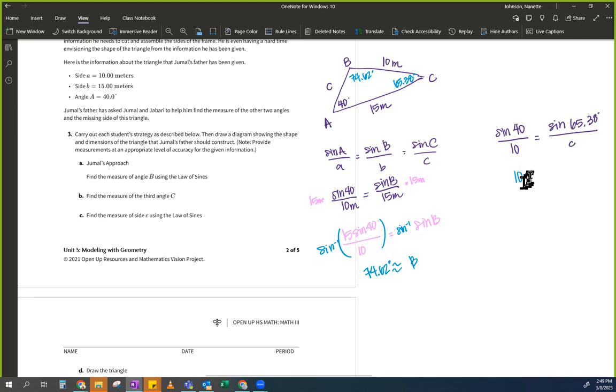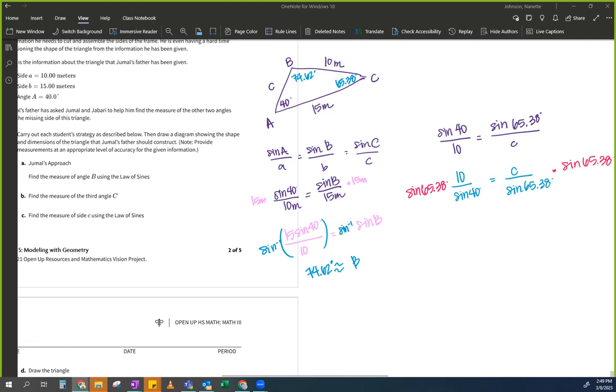Okay, so I'm going to solve this equation as soon as this guy shows up by multiplying both sides to get rid of what C is being divided by. But it's really slow, so I'm going to try to be patient here, to practice our patience. Give me a second. So as you can see in this kind of bluish color, the proportion did a handstand. So the bottom is now the top and the top is the bottom. And then to get rid of dividing by 65.38, we multiply.